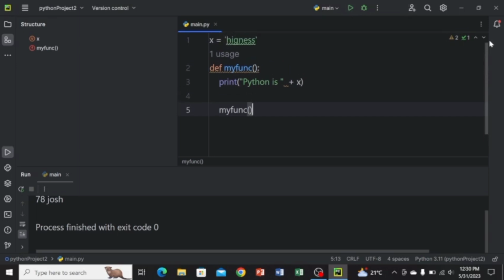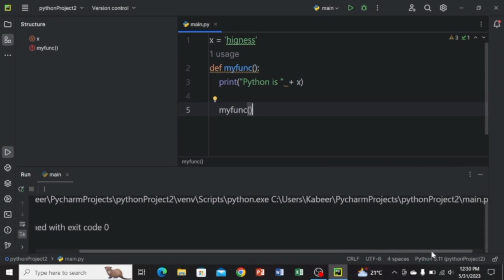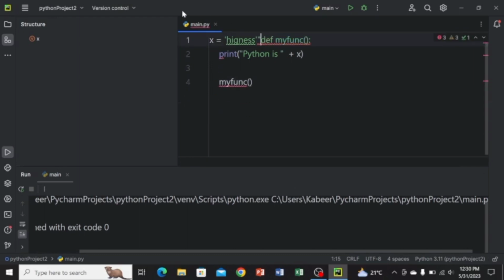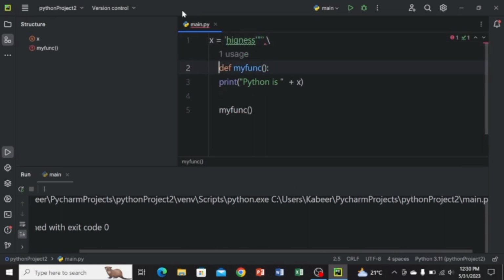We use this def function, and when we run this program, the output is displayed, and there is again some kind of error, which occurred because I did not use double quotes when assigning values to variable names.